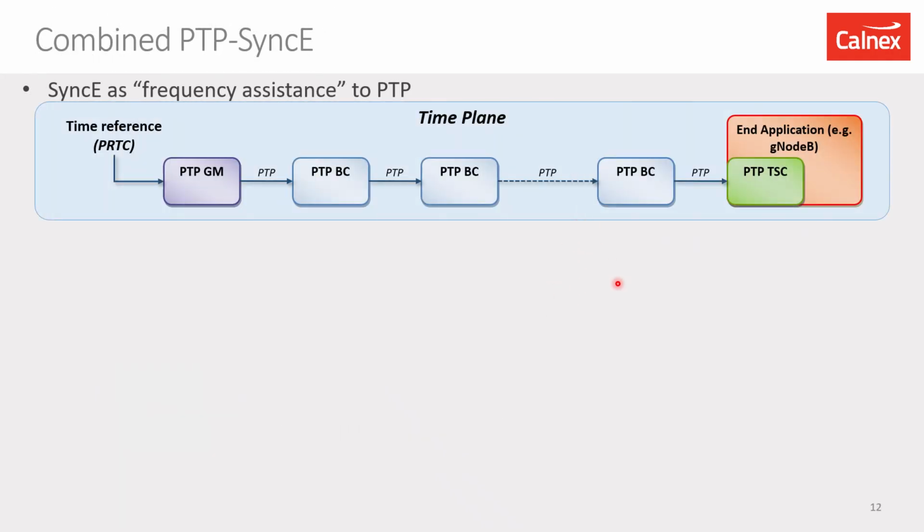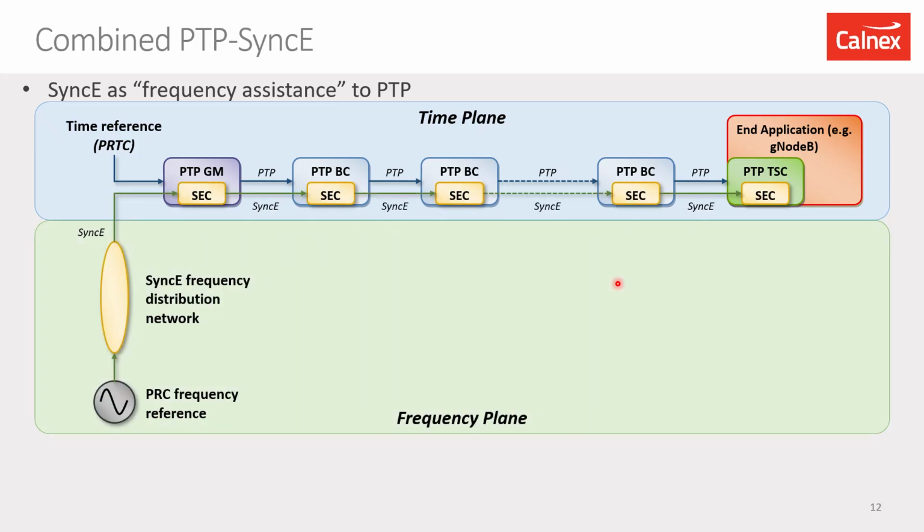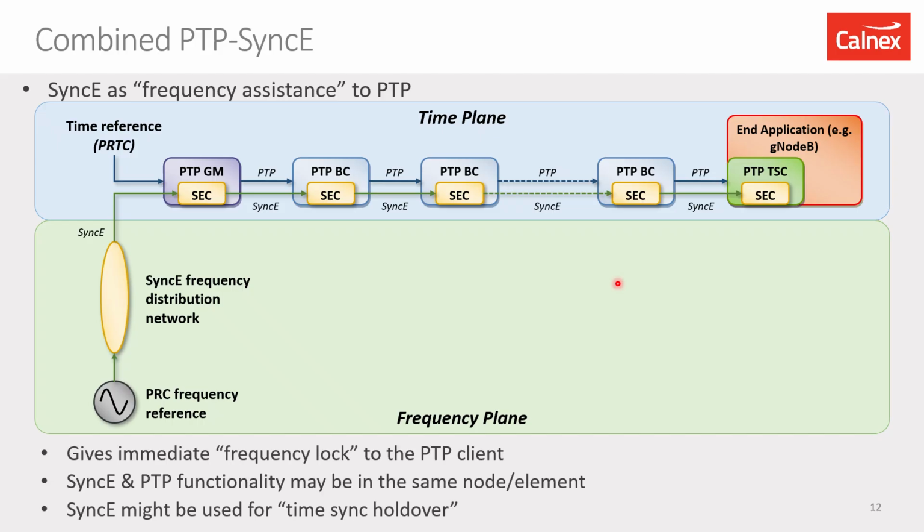Very often the packet layer that is responsible to deliver PTP messages is combined with the physical layer that can be used to deliver frequency synchronization. And this combination has been found very useful, for instance, to improve the stability of the clocks, or to provide a kind of holdover. So when a PTP network presents some failures, the time synchronization could be maintained by the accurate and stable frequency synchronization delivered by the physical layer.